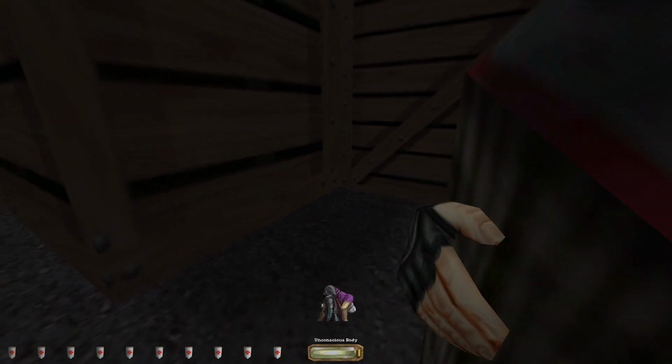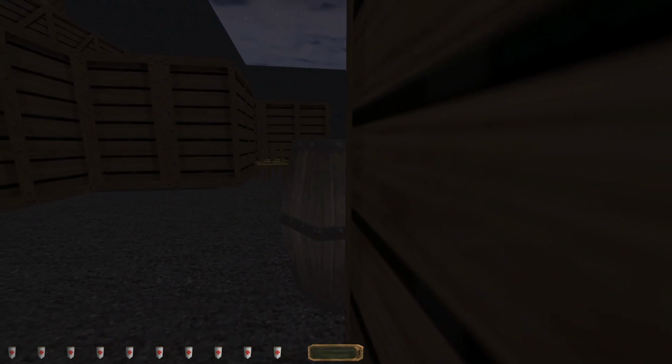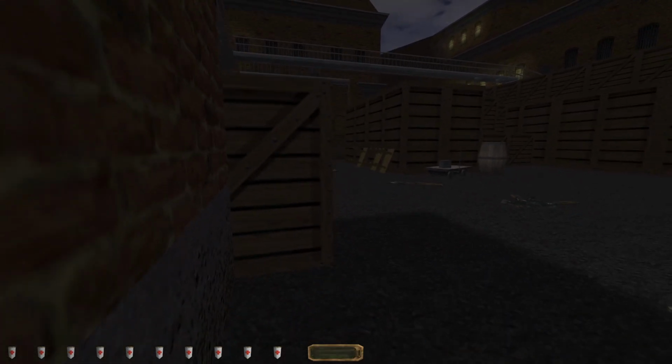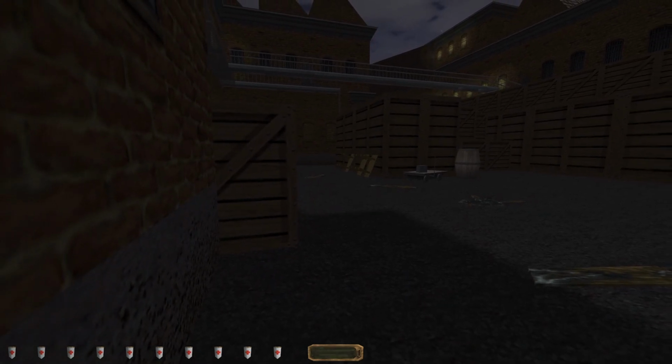And I'm going to grab him. Throw him in this corner. Grab my arrow back. I'm going to save it. I don't know if I can get it back out of here or not. I did. Nice. Was not expecting that.